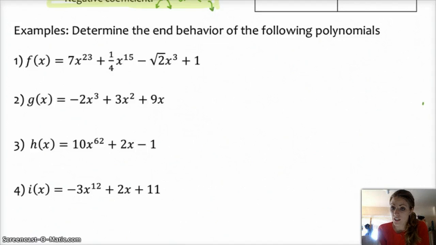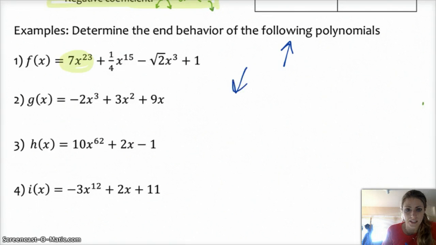Okay, so the only thing we need to look at is the leading coefficient, or the leading term. So the degree of the leading term and leading coefficient. And so this one is an odd degree, and it's got a positive coefficient. So that means we're looking like a positive x cubed on the ends. So it looks like that. Next one is an odd degree, but a negative coefficient. So that's going to be the flip-flop of that. So the next one's going to be up on the left, down on the right.